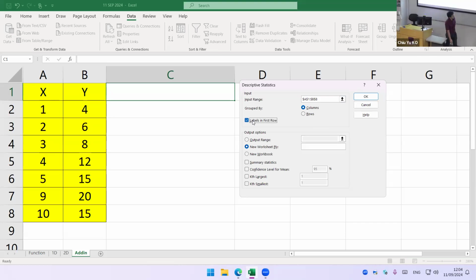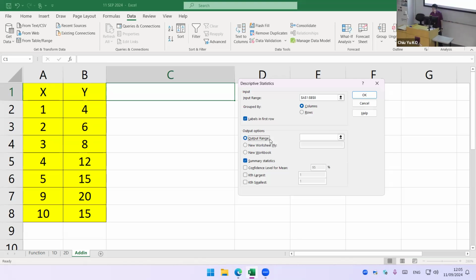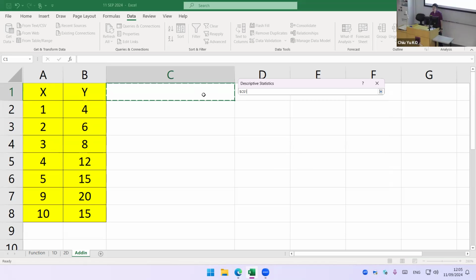Then you tell it what you want to export. What I want is summary statistics. Then you tell it where you want the output, either a new worksheet or a range. Usually, I make my life easy and output to a range, next to the data. I click it, and OK.